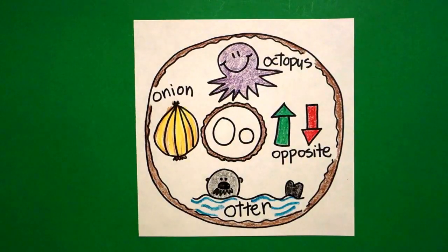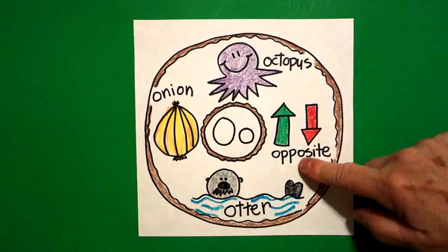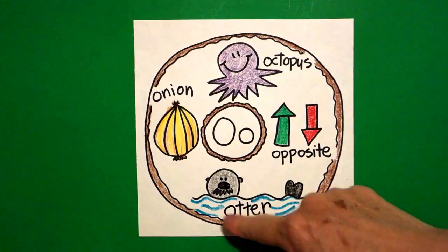Okay, here is my alphabet donut for the letter O. Ah, octopus. Ah, opposite. Ah, otter. Ah, onion.